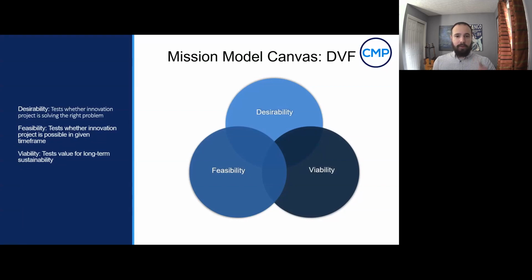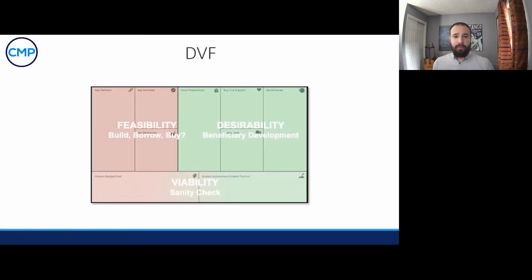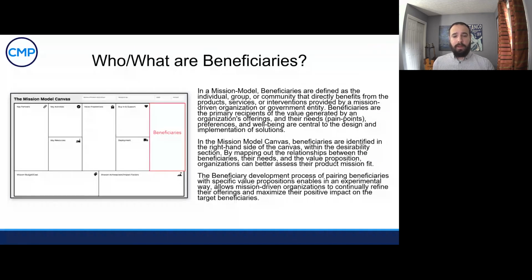So what you're looking for is, if you can envision where all three of those circles intersect, that little small area is where we're looking for your solution and your problem area, the domain, to be defined within those areas. If you only hit 2, you're not going to have a solution that's going to be deployable and sustainable over the long term. Again, another visual reference here to the three-legged stool. And then now into a definition of beneficiaries.